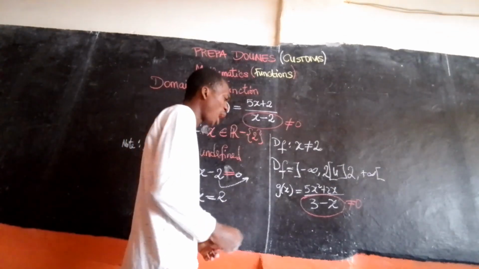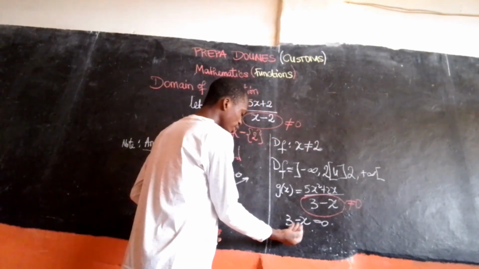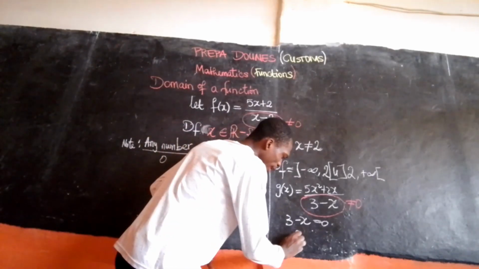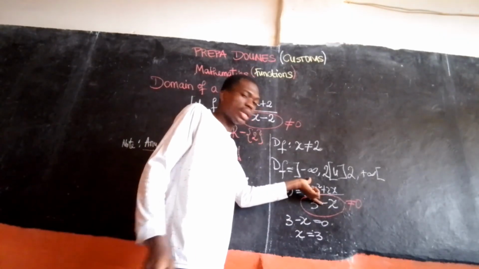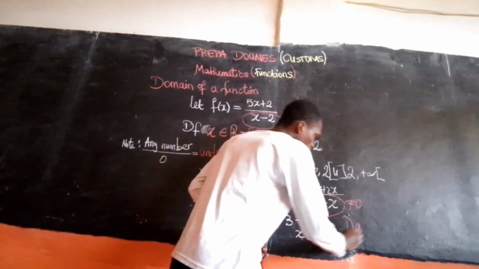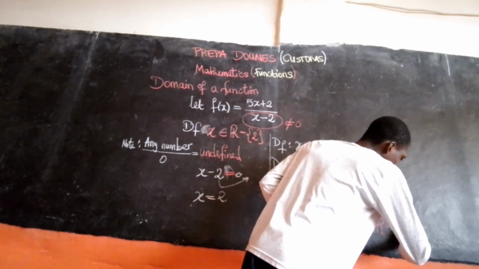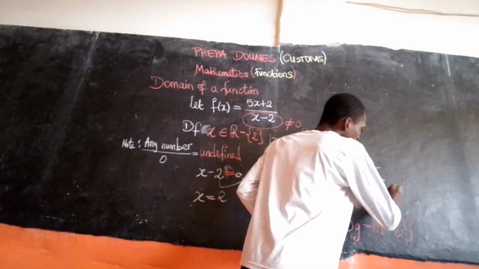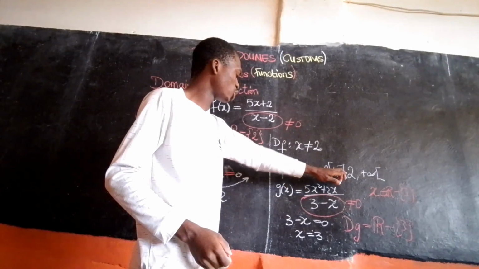Yes, and so to have the domain, we have to put the denominator 3 minus x equal to 0. And if we do the same thing we did on the other side, if 3 minus x is equal to 0, then x is equal to 3. Meaning that when x is equal to 3, this function is undefined. So the domain of the function g will be the set of real numbers minus 3, meaning the set of real numbers except 3. Or I can say x is an element of the set of real numbers except 3. Or I represent it as such with 3 here.